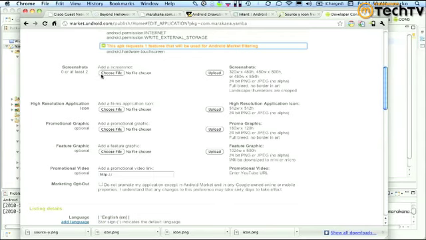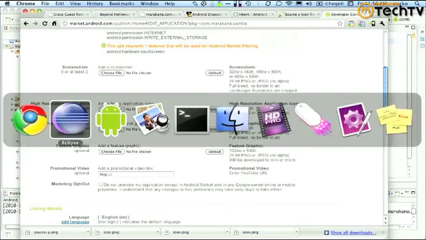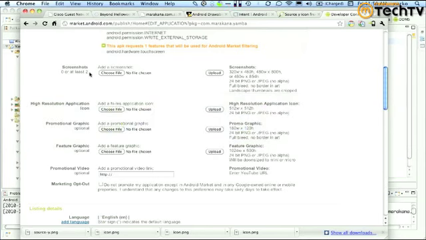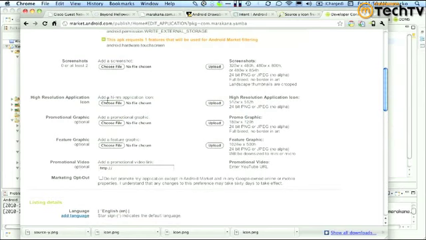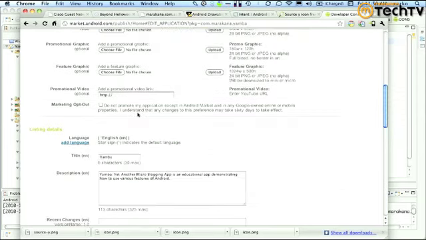Yeah. So now what it's asking me for is the screenshot 0 of at least 2. So I must provide 2 screenshots. So how do you get a 0 or at least 2? Oh, 0 or at least 2. Okay, let's go with 0. High resolution. So I think this is now required. I must provide. Well, let's see if that's going to let me.